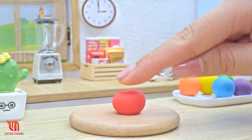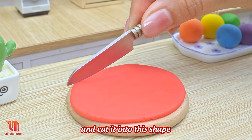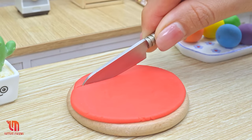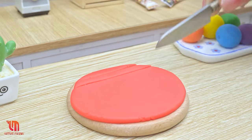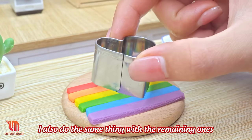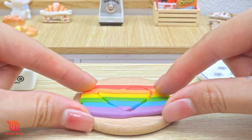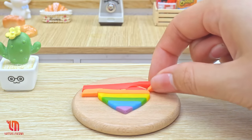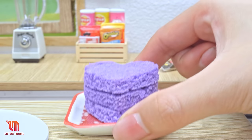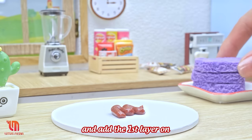Red fondant thinly. And cut it into this shape. I also do the same thing with the remaining ones. Then, I'll use the mold to create a rainbow heart shape. I spread the bottom layer with chocolate frosting and add the first layer on.